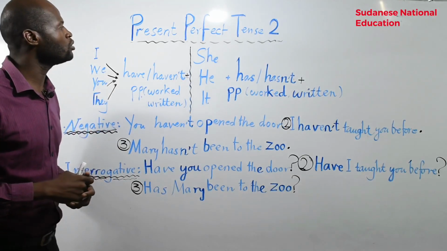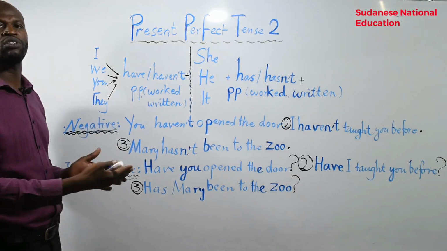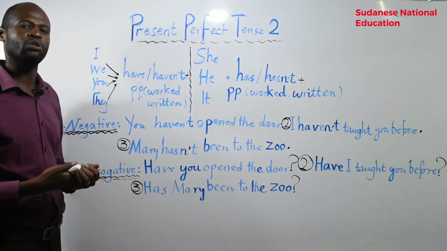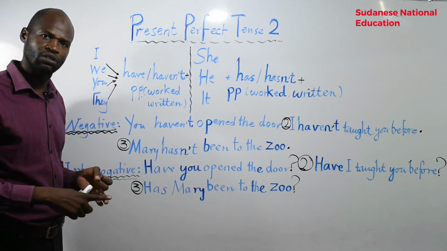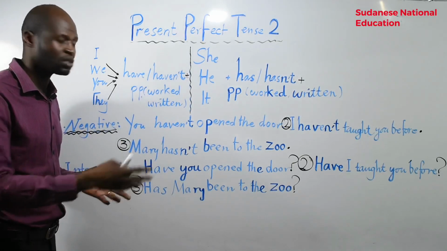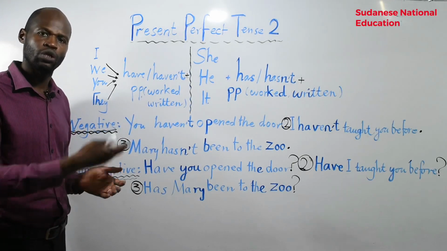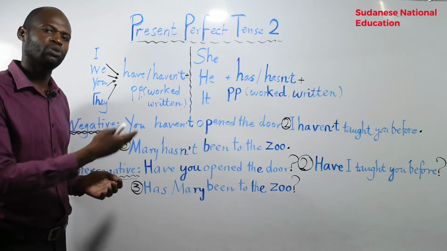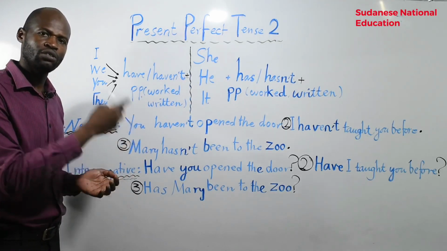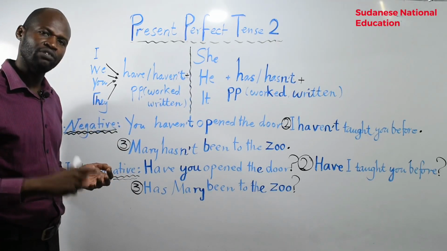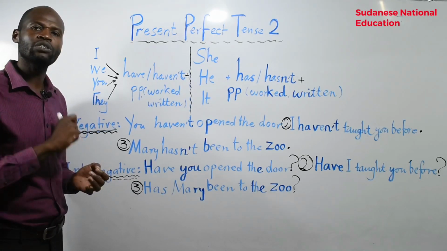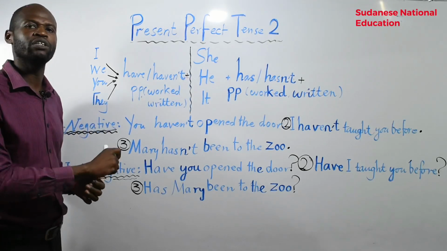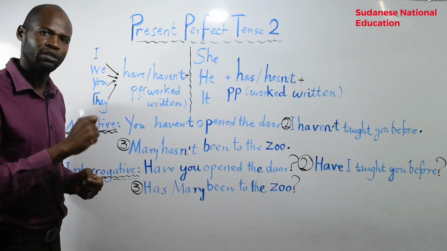Today we'd like to continue talking about the form, how we build the sentences, and also we will talk about negative sentences and interrogative sentences, and also some adverbs that we use with this tense, which is present perfect tense, adverbs like ever and never. And also we will discuss using yet and just, and also the adverb already and for and since.